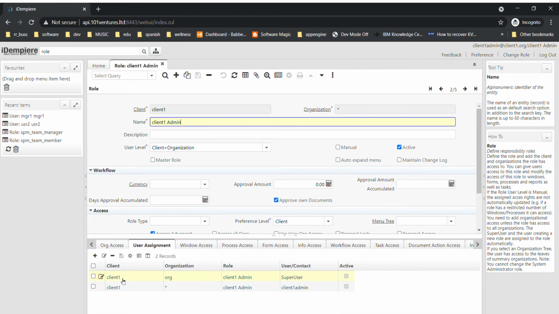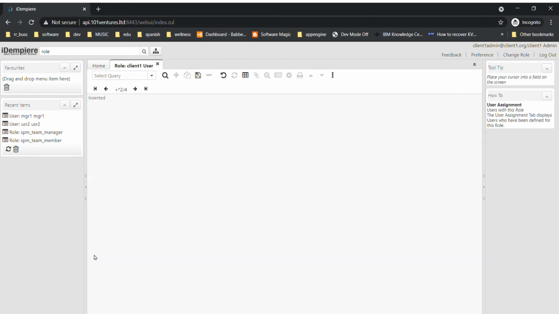Client 1 admin, this role is applicable to super user and client 1 admin. Client 1 user is super user, client 1 admin, and user 1. Let's add user 2 as well.